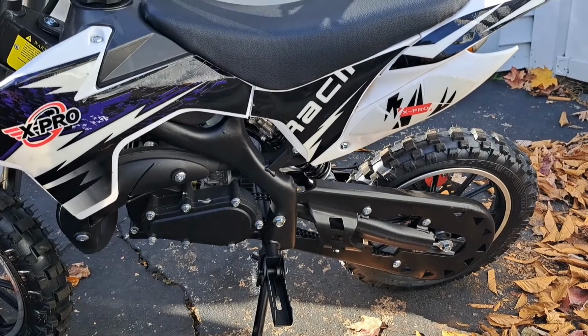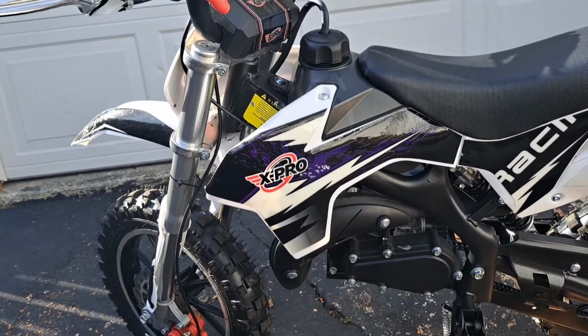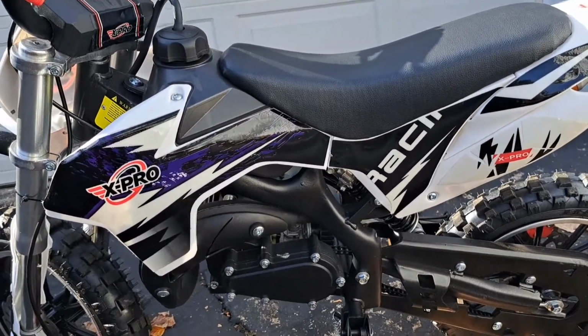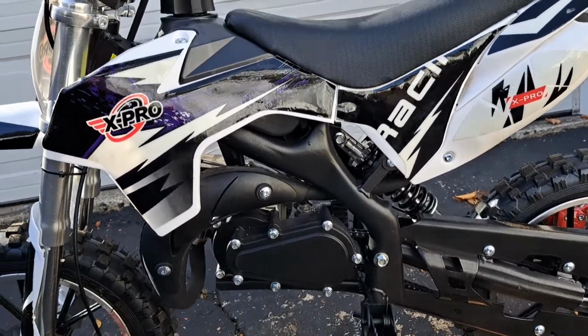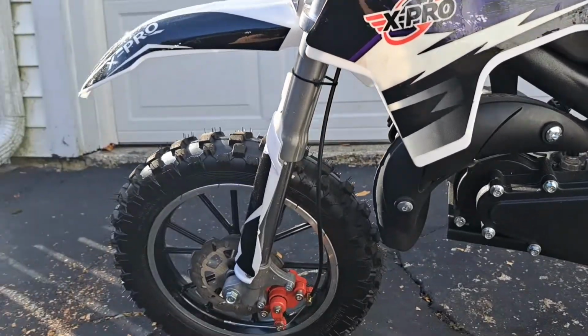Like I said, 90% assembled, you have very little assembly to do, and it comes with directions helping you out in that process of getting it put together. You'll have your bike up and running in under an hour, and that's including taking it out of the box.